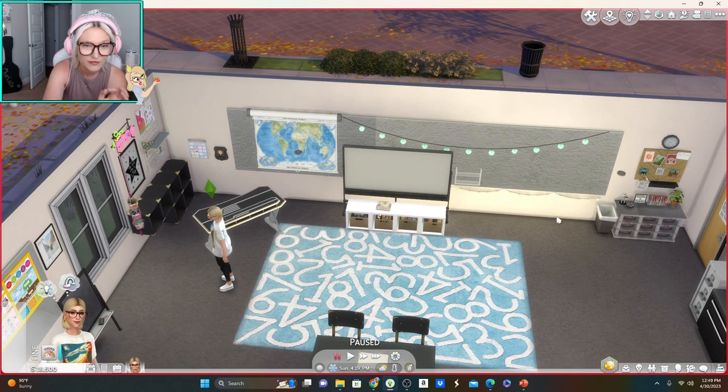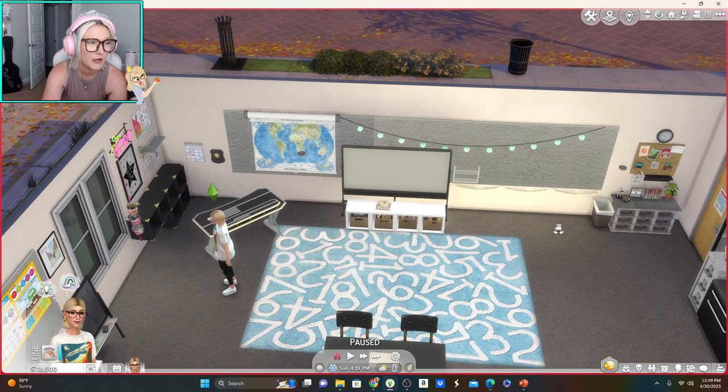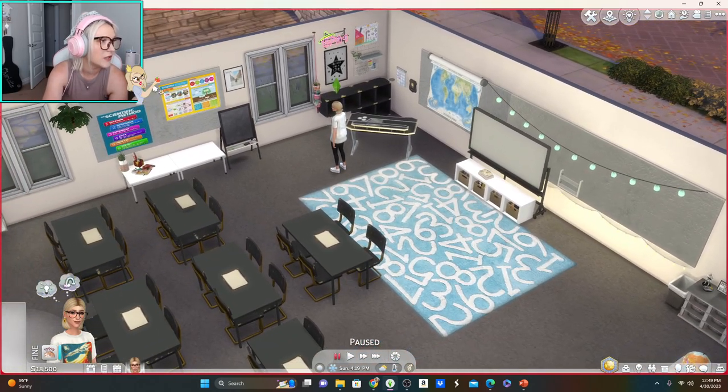Okay, so if I can move the TV, I will move it and I will place it right here in front of the two long whiteboards. So this whiteboard covers most of the wall. I would put the TV right here, and then that way I can use both sides of the whiteboard for concept models, anything of that nature. I can put the schedule here in the corner, the date, the learning target, all the things that we put on our whiteboards. And then it would all just be like this one major stationary area. And then vocabulary could go here so that all the kids can see it all the time.